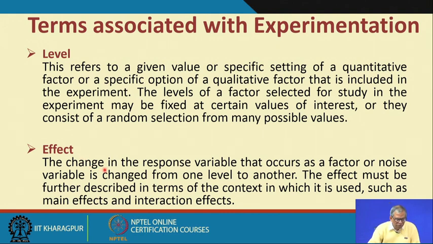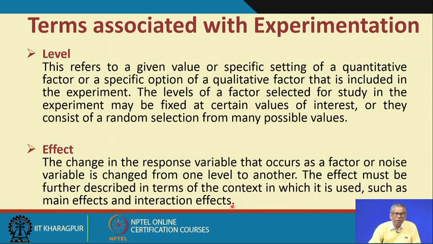What is an effect? The change in the response variable that occurs as a factor or the noise variable is changed from one level to another. Obviously, when the input variable is at the low level, its effect may not be that significant, but when the same factor is at the higher level, its effect on the output response variable may be different. So the effect must be further described in terms of the context in which it is used. That is very important. As such, main effects and interaction effects.